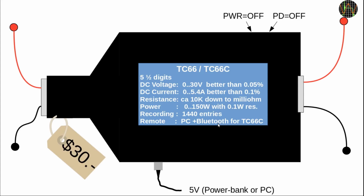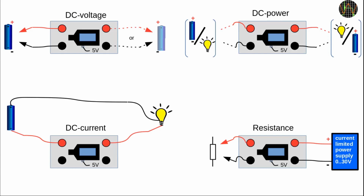To do that, we need to make the connections more accessible, which I show here as these red and black terminals. And of course, we need to keep in mind that to get these accuracies, we need to set the PWR and PD switches to off and power the unit via micro USB either from a PC or a power bank. How would you do this in practice?